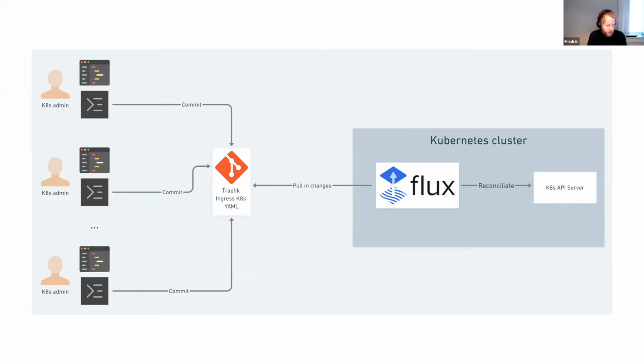The question was, are you still using Flux version 1, or have we migrated to Flux version 2? So for Elkjøp, the part of Flux version 2 doing the container registry scanning wasn't ready, and we needed that one. So we opted for Flux version 1. But on the current project I'm working on now, for If, which is a very large insurance company, we're using Flux version 2 for everything, both the platform and for the individual teams.